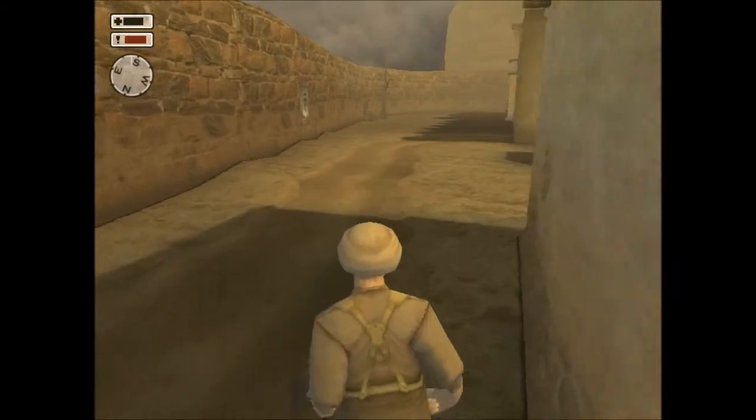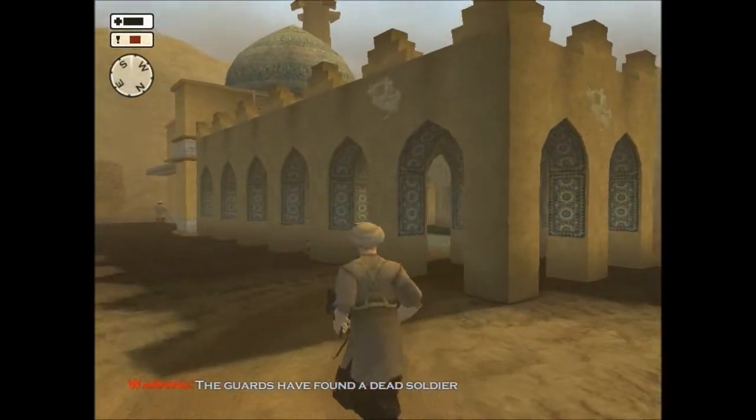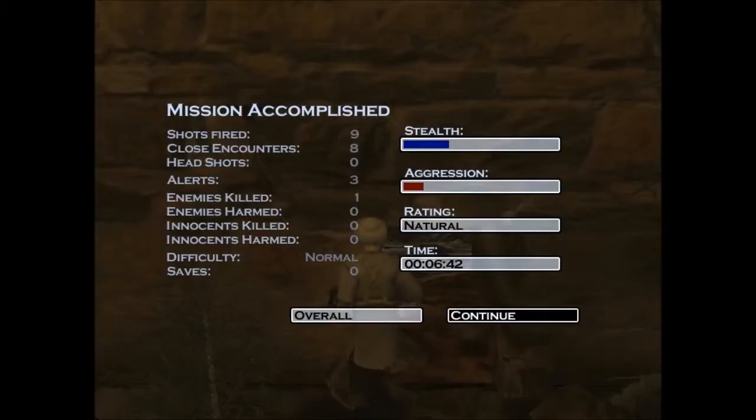I think this is the exit. Oh, man, the exit's not too far away. This is a nice mosque right here. I'd pray over here if I was Muslim. Well, I'm not, so... Woo! Man, that was close. I've never seen this rating before, but, oh, man, I was about to get gunned up if I stayed there any longer.